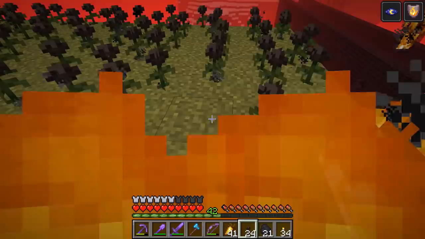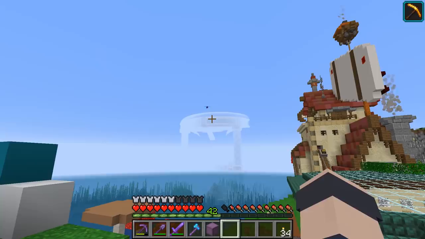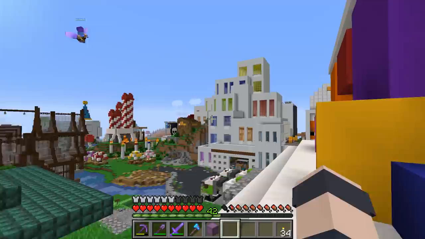We ran out of wither roses pretty quick there, so we gotta buy some more. 1 diamond per stack. Yes, yes. Here comes Impulse. We actually need like 32 stacks more. So he's delivering more to Color Complete here for me to buy.